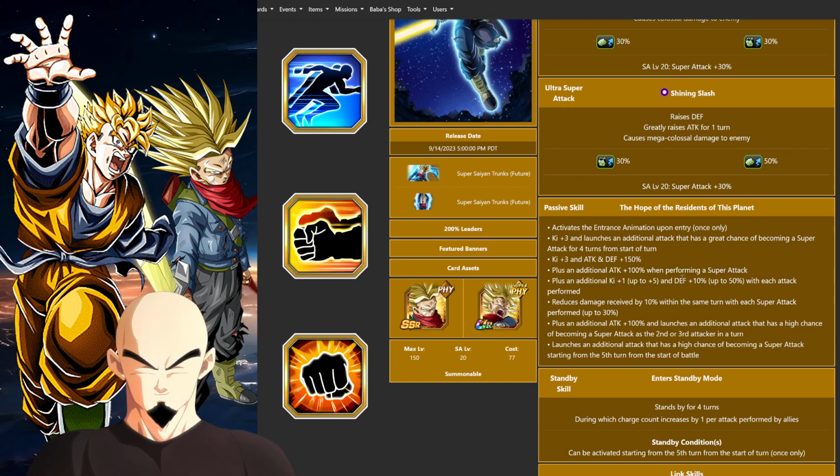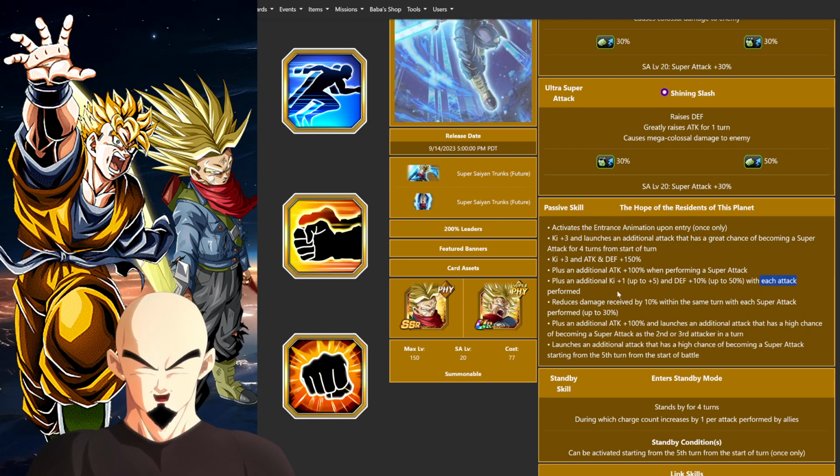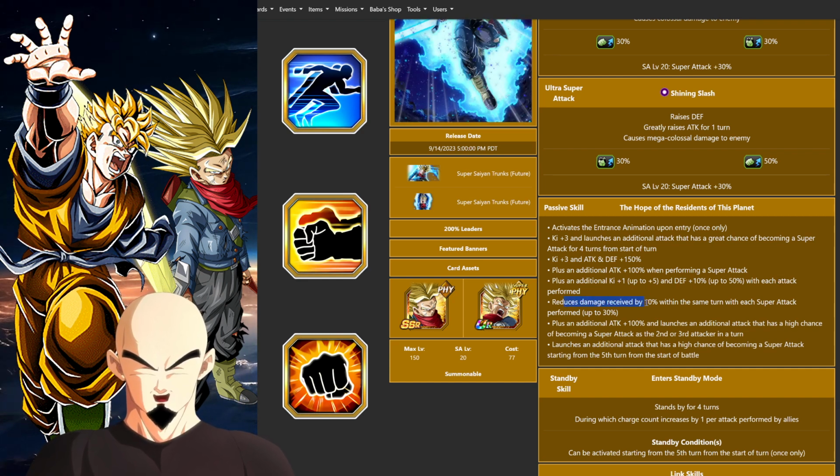Key up to 5, defense up to 50 with each attack performed. Keep in mind that's attack, not super. So plain normal additionals will still build up this defense and key. Reduces damage received by 10% within the same turn with each super attack performed.